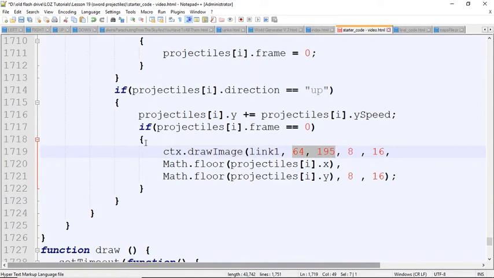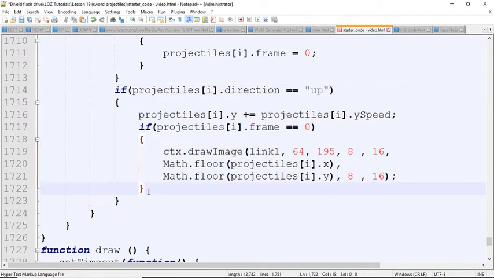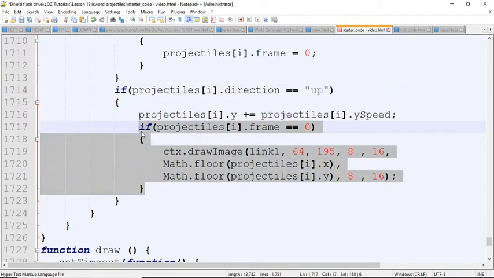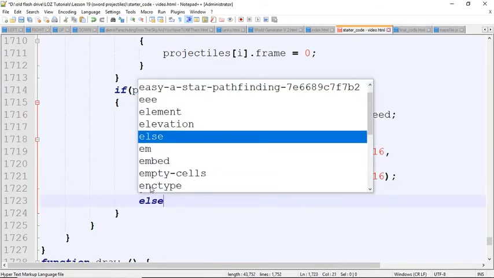So you know, if you wanted to change things, make it more animation sequences, you know how to do that. And so we're just going to copy this, because now we want to do the down direction and so forth. We actually need to do the second frame. So I'm just going to copy this, and we could just do an else if since they can't be the same.